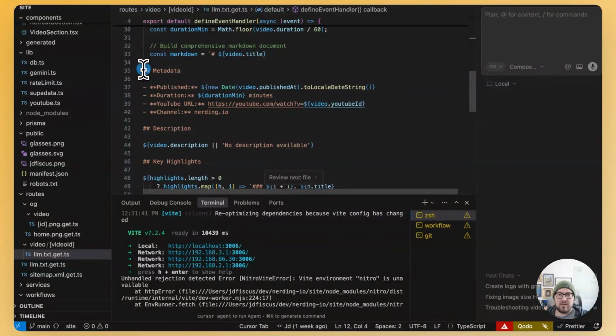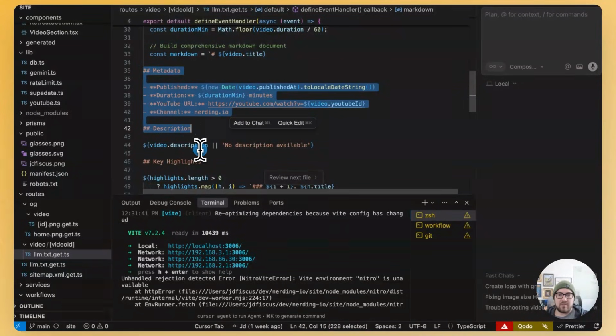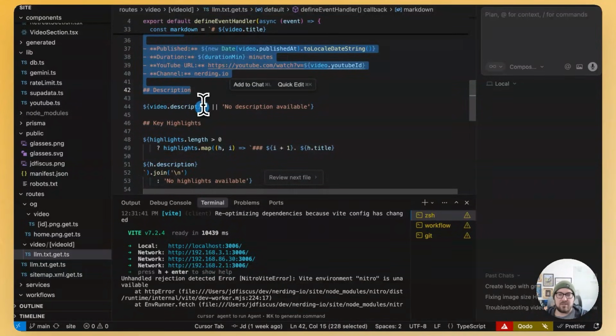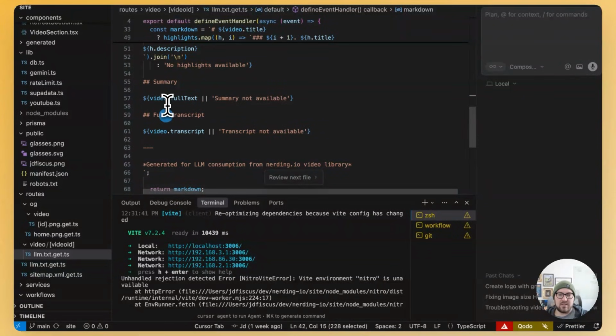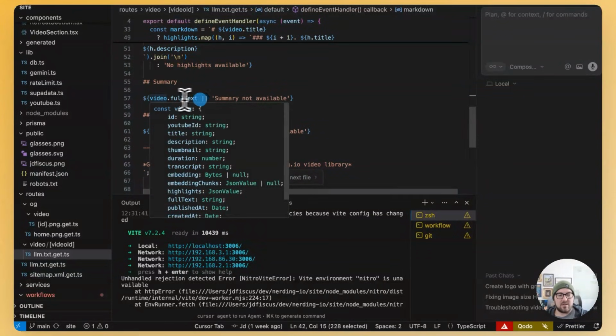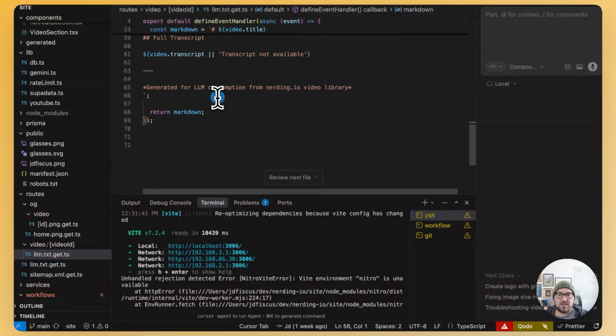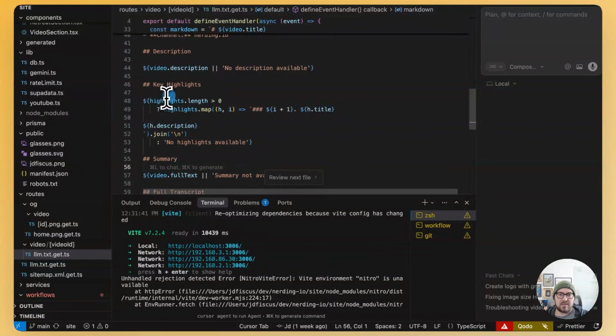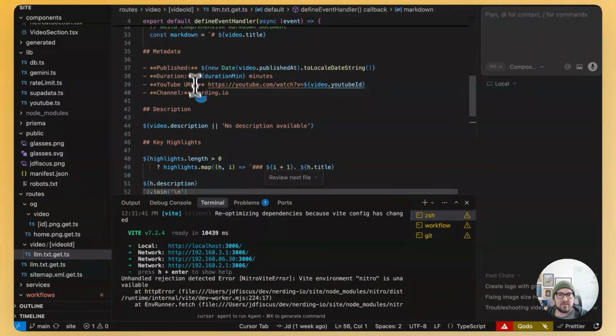I am putting in Markdown as my information from the database: the full transcript and a summary, as well as key highlights and the metadata associated with it, right? So this allows an AI agent to hit the LLM full text, or someone could take this, copy it, put it into Claude, ChatGPT, whatever your LLM of choice is, and have all the information of the video.